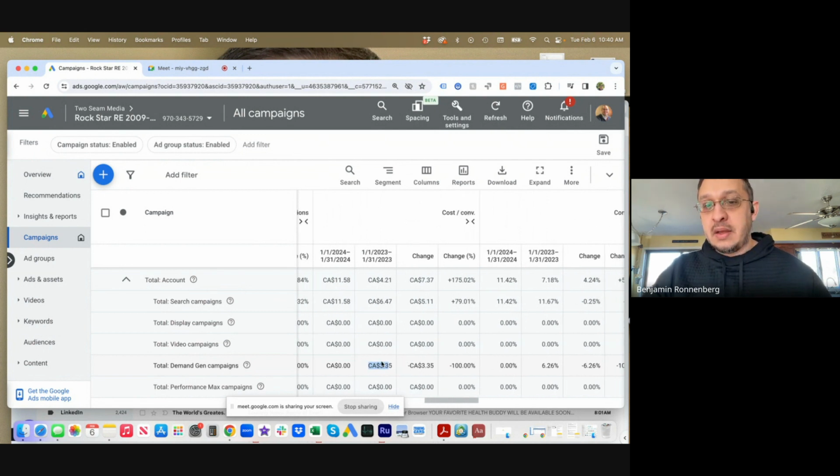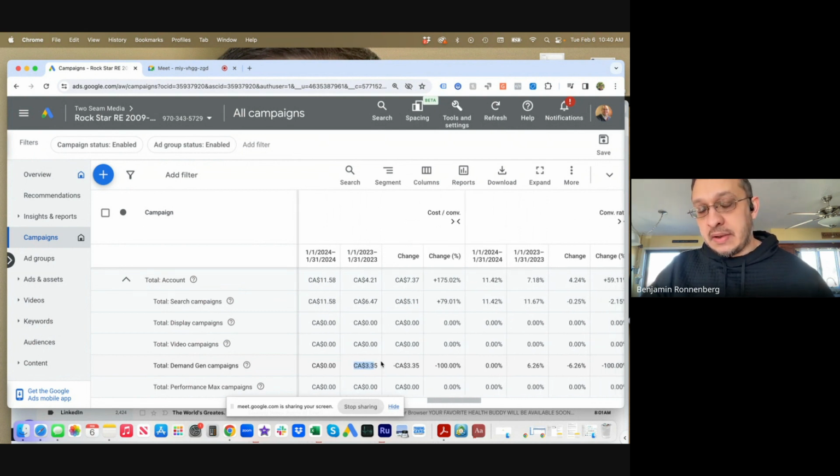Hard to beat that. Obviously, we know those are lower intent. Those discovery campaigns, we know that those probably brought in a lot of the step 1 leads, but not the step 3 leads as much, right? Not at as much of a rate as the search campaigns would. Anyways, search, if we just break that down, we were up 79% on our cost per conversion in Jan of 24. Kind of sucks, but it's still not horrible.